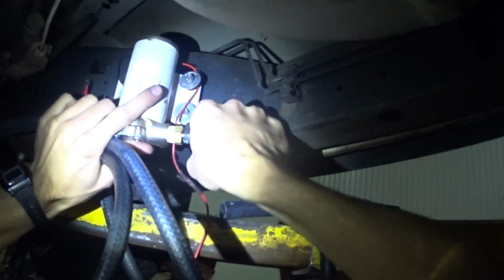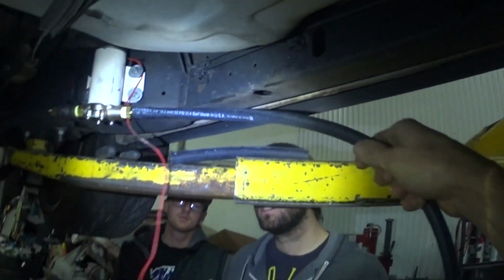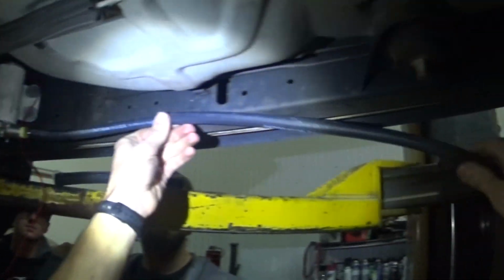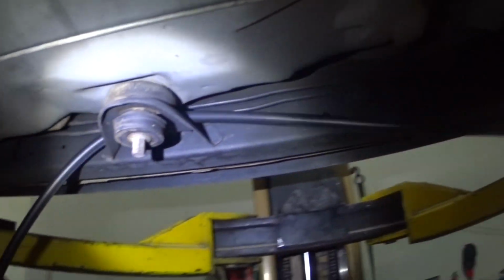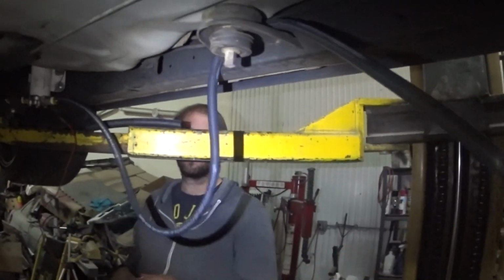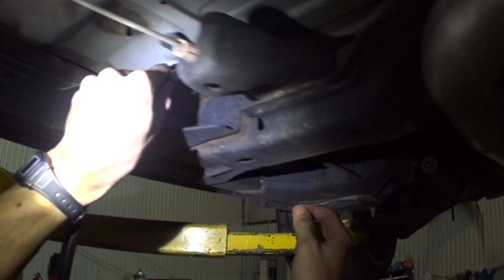We're just pushing on this little push lock hose. So this is fuel hose, and just zip tie that to the brake lines. Or just zip tie her up. Oh, that too. Zip ties are dope. So this is gonna run basically all the way forward up to the valve cover.